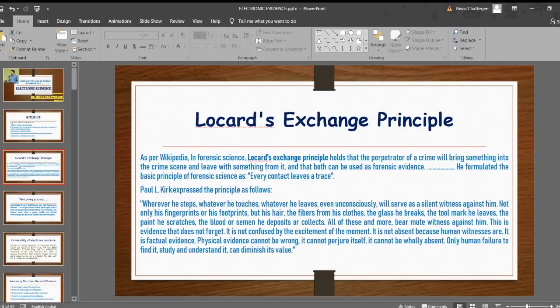So this may be the foundation stone of evidence, the basic word evidence, and this is also the foundation stone of dealing with electronic evidence, because every time a person enters any electronic resource, a website, a page, and wherever he stays and commits a crime, wherever he logs in and commits the crime, he is actually leaving some traces, such as an IP address, in the log of that website. So every time there is some personally identifiable information along with the IP address, which is actually tagging and connecting the accused with the offense.